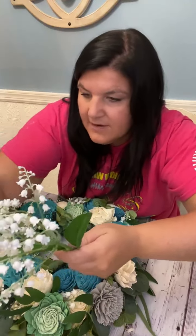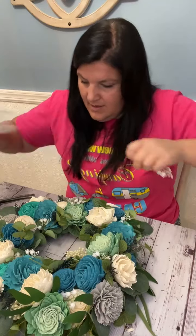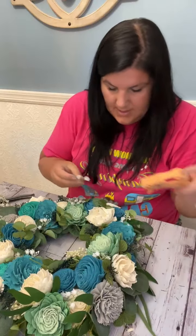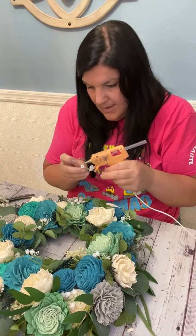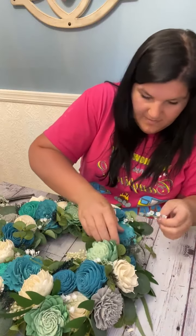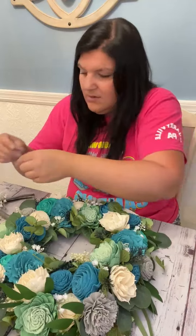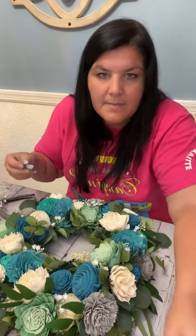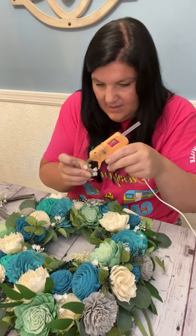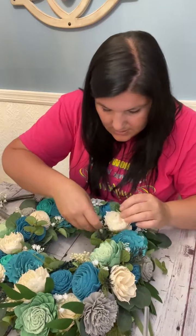This is fun for a little bit different of a look than baby's breath. It fills it, and it looks like an open bloom. So that's kind of fun. They are plastic. They're not silk. I think it would be very hard to make a faux lily of the valley in silk, because how could you get a little thing like that? I don't know. But they are plastic, so be aware.